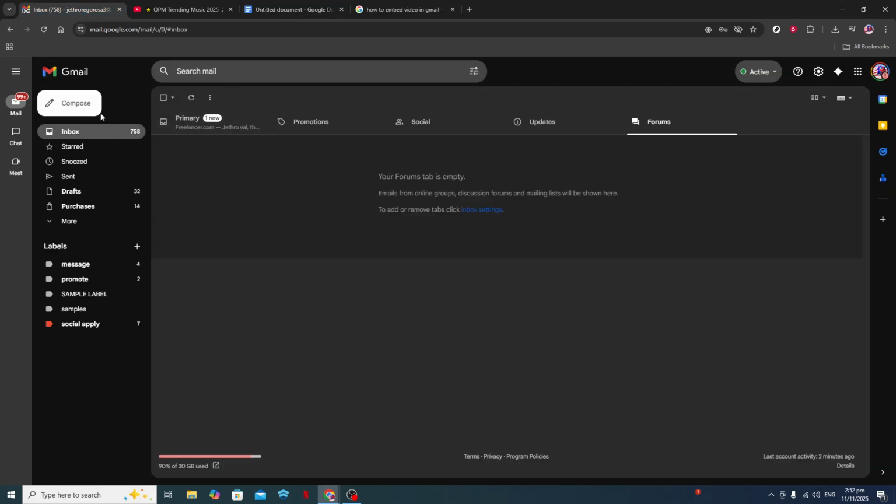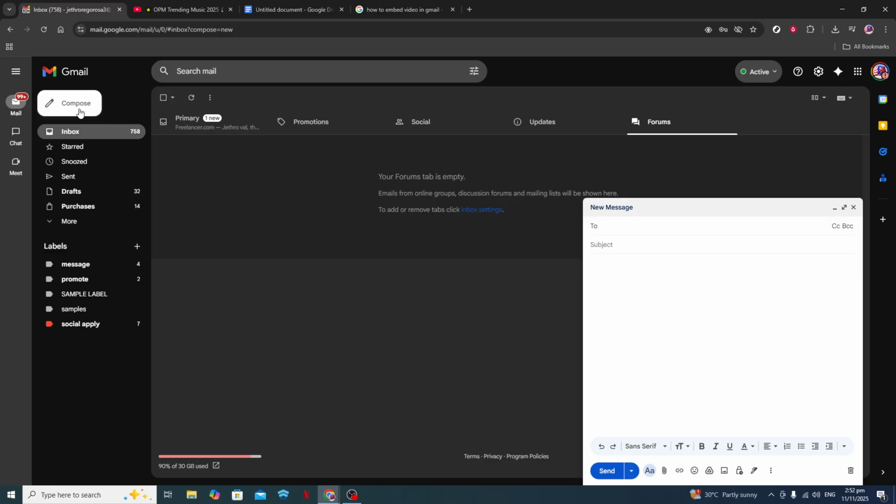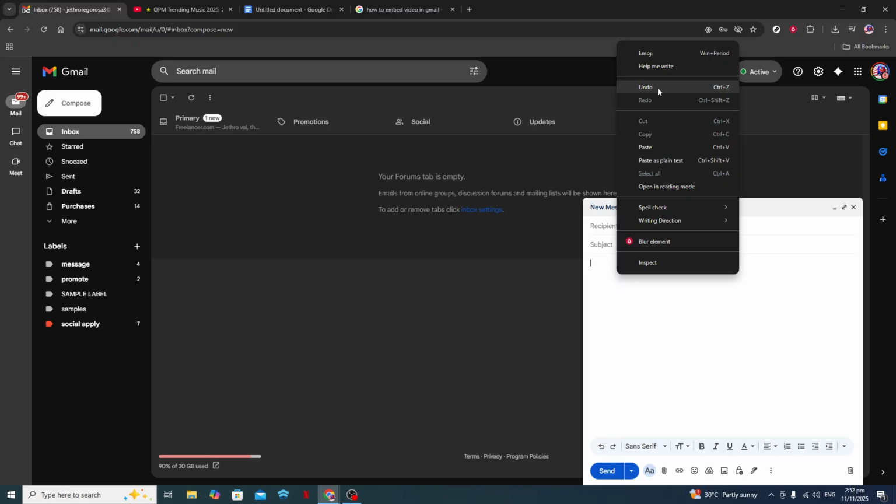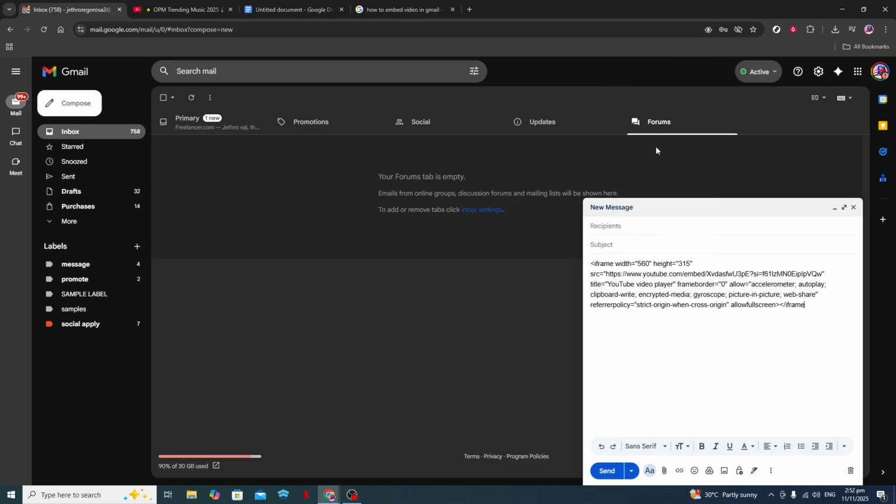It's crucial to keep in mind that these steps often result in the video appearing as a clickable link or thumbnail, rather than a fully embedded player visible in the email. This is because Gmail prioritizes security and functionality across various email platforms that might not support full video previews.